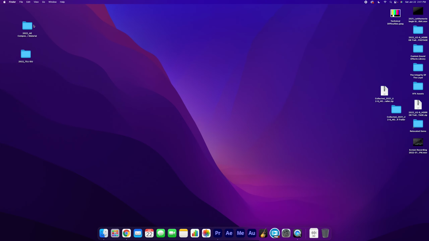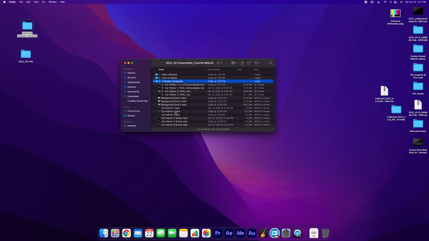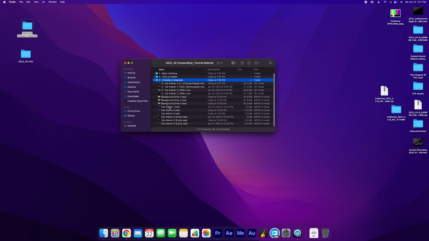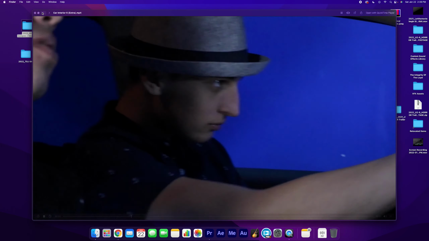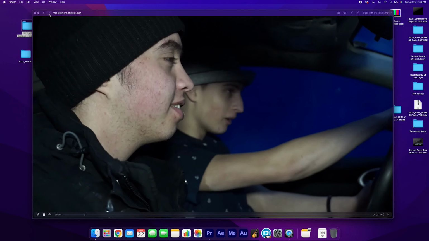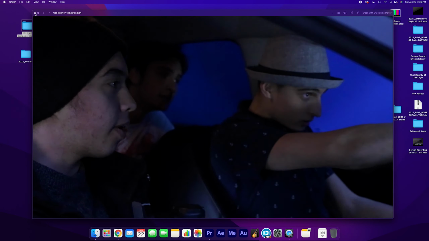Okay, so if we go into our downloaded folder of our source material, we'll see we have the two lessons and the third one. We want the complex composite. We open that up. And as you can see, there's a lot going on here. We have six different shots you can go and play with. I added three extras without examples that, if you would really like to, you could go in and start playing with, figuring out different ways of going about using it.